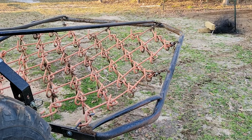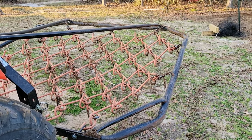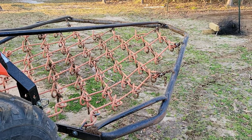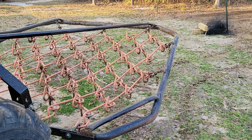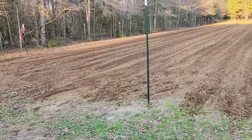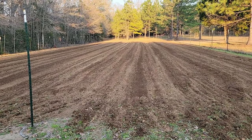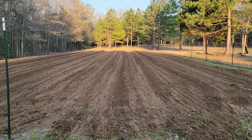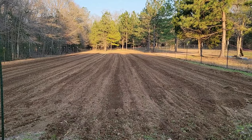Guys, we just finished section harrowing. That's what this is on the back of the tractor. This is a giant section harrow. It's made to level land, bust up dirt clods, drag out trash, all kinds of stuff, and just make the ground really presentable for planting. That's what we just did to the field out here. We ran over it and pulverized everything, knocked up all the little dirt clods, and got it ready now for the old Cub Farmall to come in here, make the rows, and plant the corn.